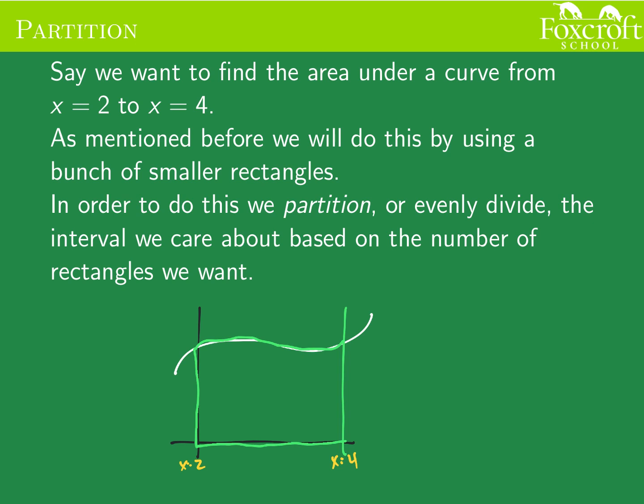We're trying to find that area, and we want to partition the x-axis into equal widths. Let's say we want to use 4 rectangles. We're going to partition this into 4 equal parts, and this will give us rectangles to use. So the first thing we do is figure out how wide each one is going to be. That's the starting point.